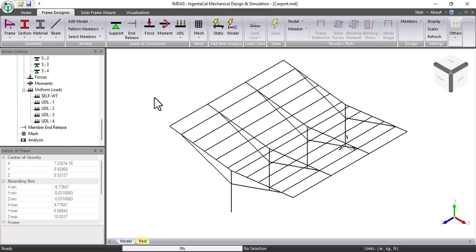After all loads are defined, we need to mesh the structure using the mesh command. We can control the number of elements in the members for a more accurate solution.